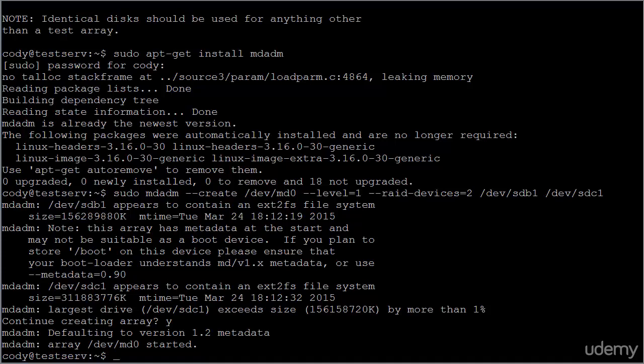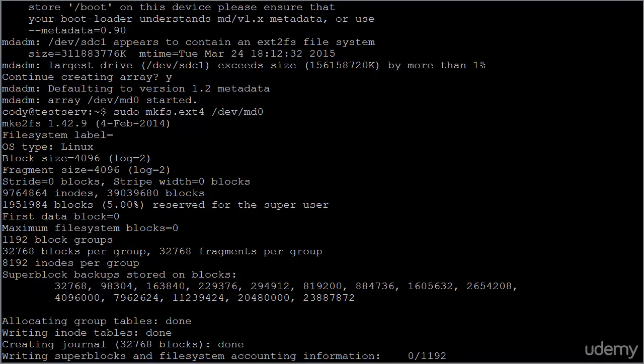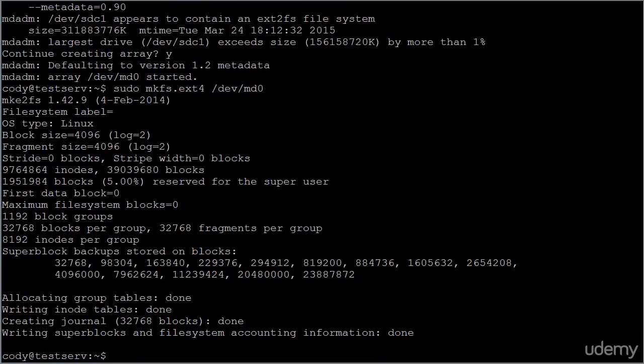The next thing that we need to do is create the file system on the array, and we will do that using mkfs, just like we did creating a file system in a previous video. Now you're creating a file system on the array, so it's one file system for this array. So we're not creating file systems on /dev/sdb1 and /dev/sdc1. They're linked together now as one array. We need to create a file system on the array itself, and we do that using sudo mkfs. And in this case, I chose to make an ext4 file system, and then we specified our array, which in this case is /dev/md0.